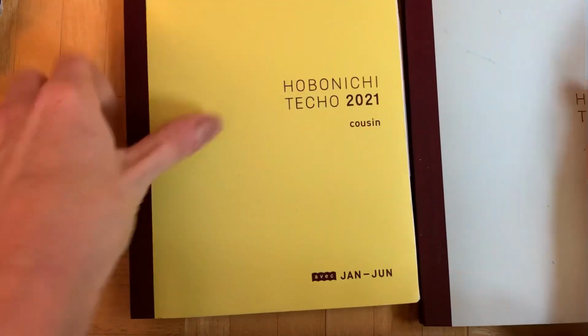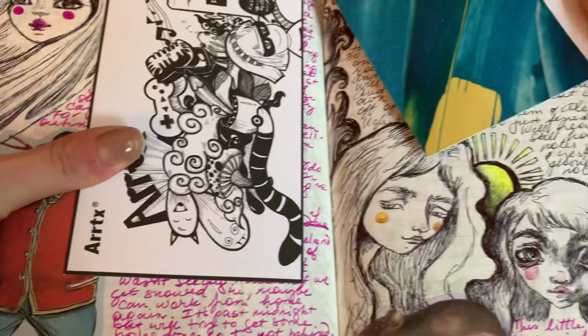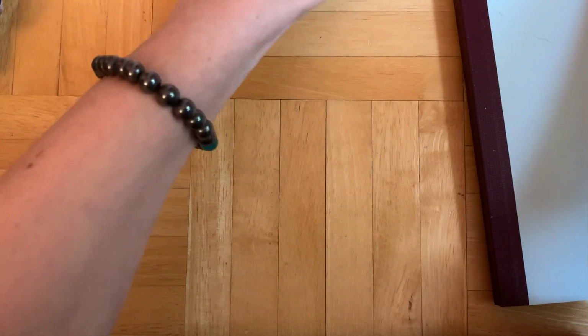I used it as an art journal. I put quotes in there. I can try to show you some of it. Stickers, tip-ins. Stuff like that, just a lot of drawings. Let me see if I can cover it up. Sorry, I couldn't go through the whole thing, and it would be a lot of covering up if I had to do that. So just a lot of random drawings, stickers, planning, memory keeping, all sorts of stuff that I did in there.